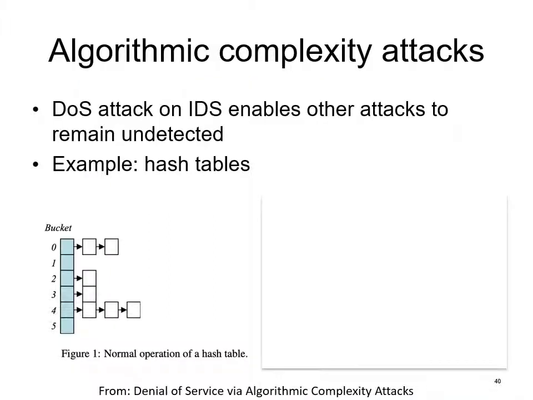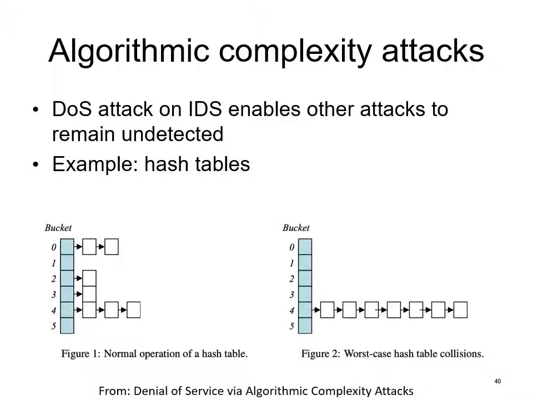So the next kind of attack is an algorithmic complexity attack. The idea here is that any state holding device has to have a data structure to hold that state. Mostly they will try to find some very efficient data structure with order 1 lookups, for example, a nice hash table. The problem is that as an attacker, if you know how this hash table is computed, what the hash function is, you can potentially shape your data to intentionally cause a collision in the hash table and make it have its worst case behavior instead of the average case behavior.